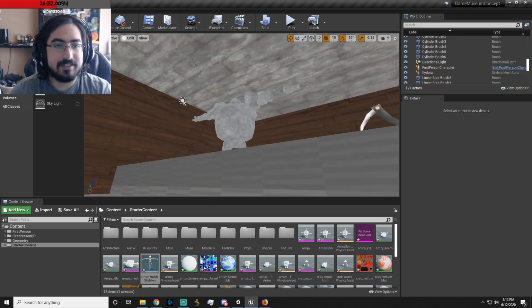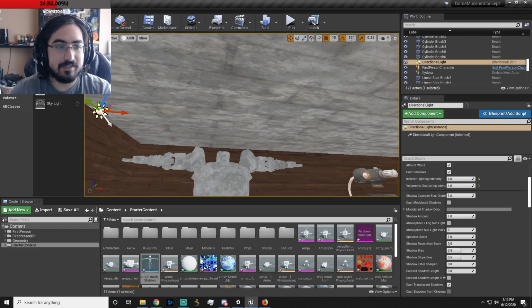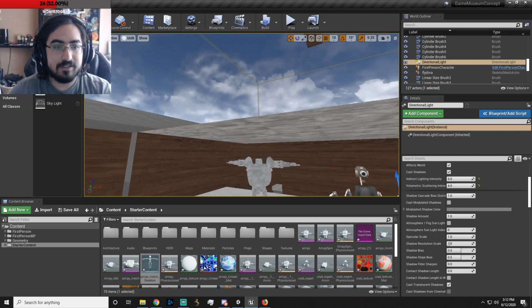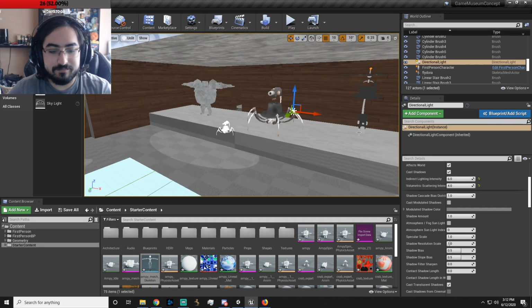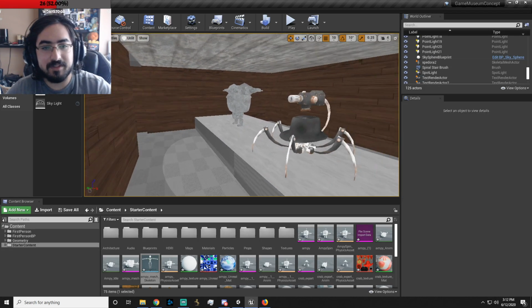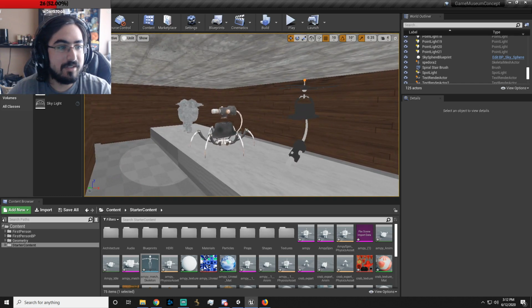Is it because the light's too high or something? Is that it? Let's just slam it in there. There's a tiny Spedora jammed into the wall. Yeah, let's just put a point light.